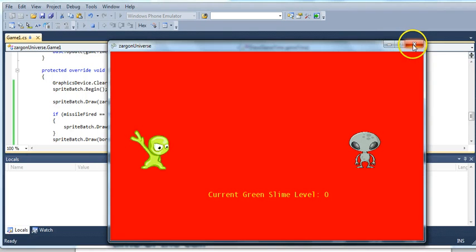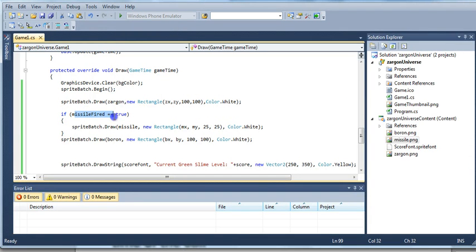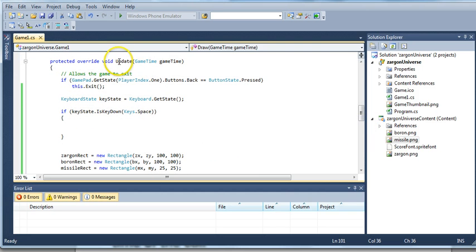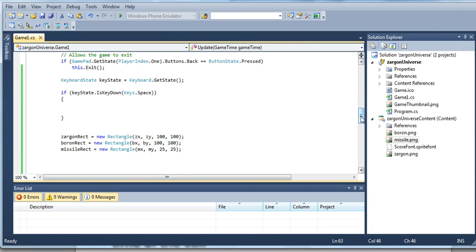But the moment that something does change that value of missileFired to true, for example, hitting the space bar, then the missile will start drawing. Okay, so let's go do that. So what I've done is up here in my update code, which is where all my non-graphic related code is. I'm actually going to have this activity happening. Now, you're probably using a keyboard or your body or something like that.